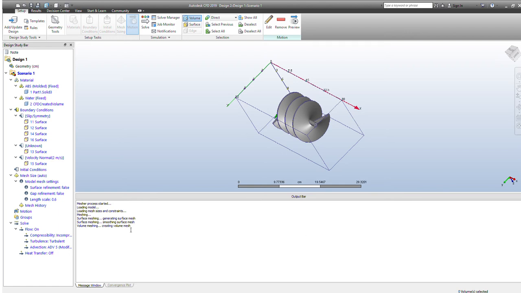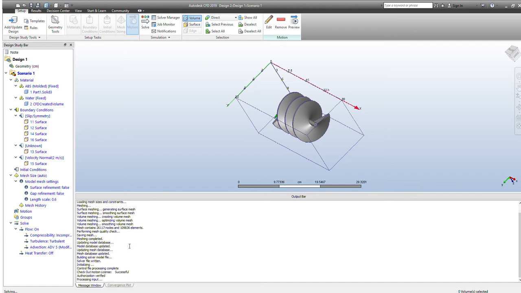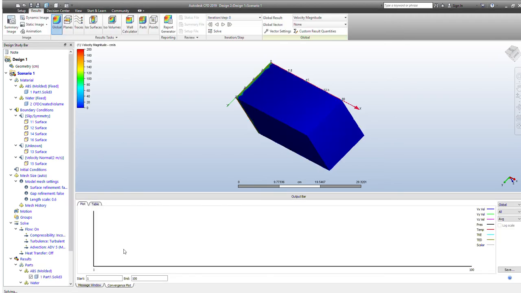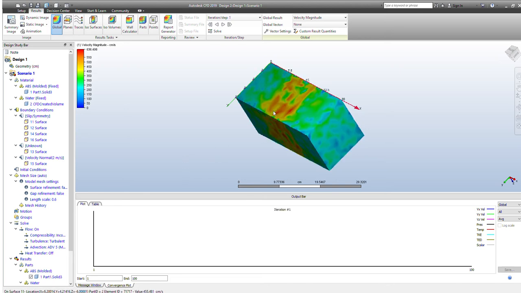And now it's creating a mesh automatically. It's splitting the part and the water up into little tiny bits so it can calculate what's going on. And in a second here it'll start calculating. Alright, so now it's calculating the water flow as it goes through here. And you notice right now greenish is 2 meters a second. So you see out here at the inlet we have greenish 2 meters a second. And let's switch our water so that way we can see.